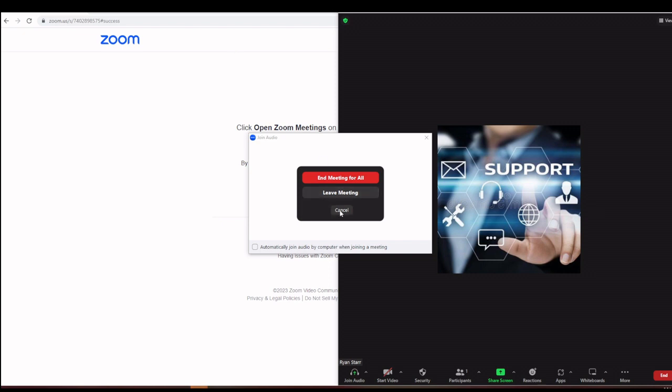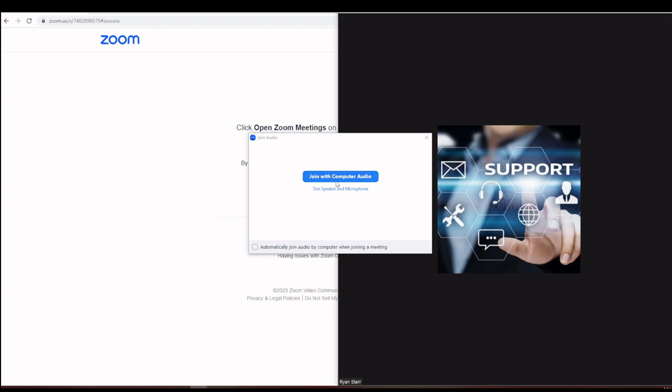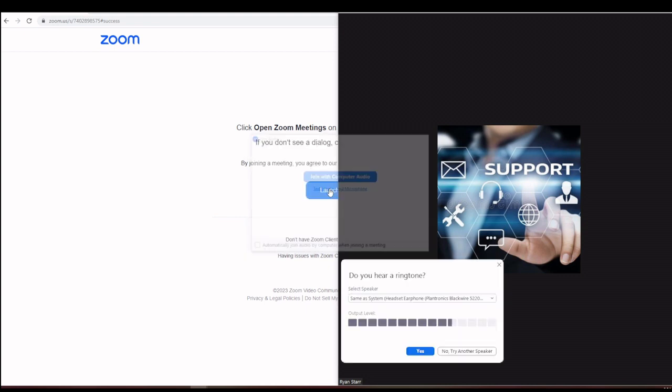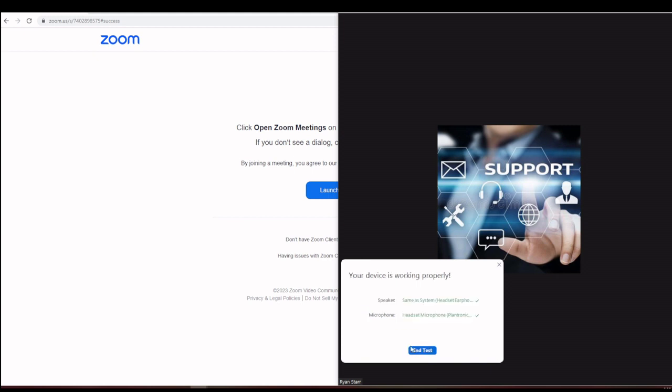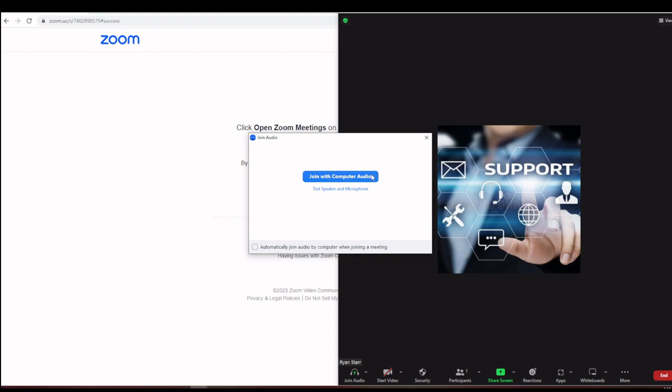Oh, sorry, clicked the wrong thing. Okay, before we get in, remember I said you can jump in and go straight to join with computer audio. You can go right into join with computer audio, or you can go straight into the advanced speaker and microphone settings. That's giving you a wonderful buzz that you're testing. You see that your speaker is your headset. Yes, that's working for me. And you can talk into your microphone and see your little waveform there. It gives you a nice little test. End the test and join with audio.